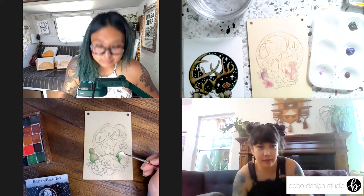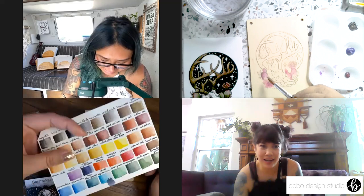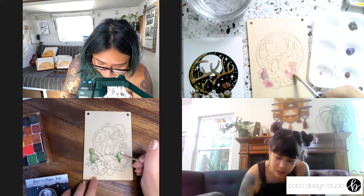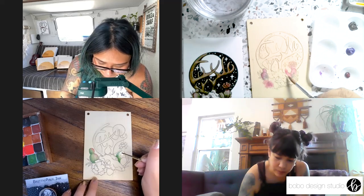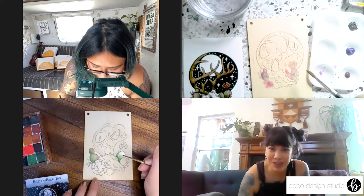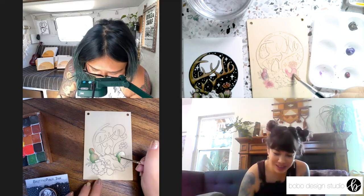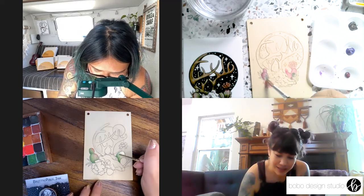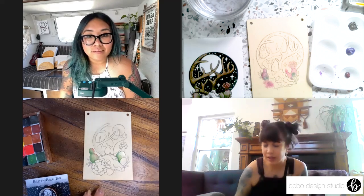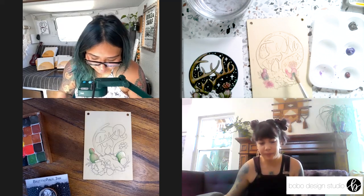Kind of like when you do your swatches. Yeah, your swatches of color. Just do a bunch of boxes and then try different techniques in each one of them. And then you can decide which lack of control you like the most, and then use that to your advantage. So it's still not perfect, but at least you know how it's going to act and how you interact with that type of technique.